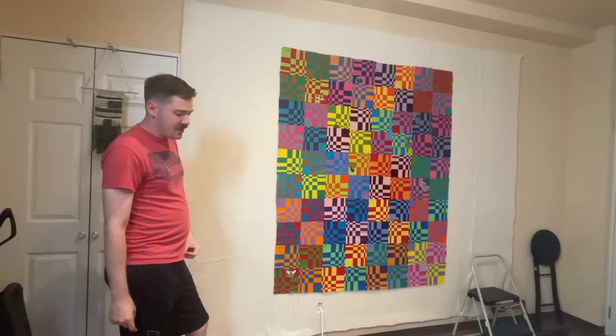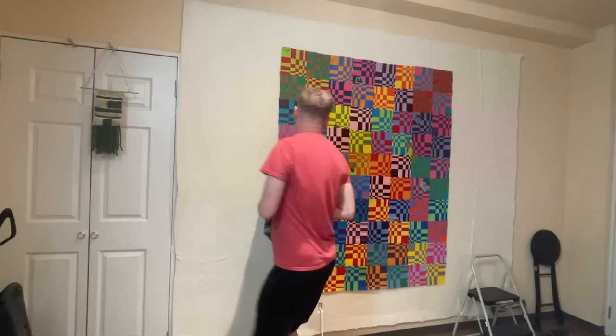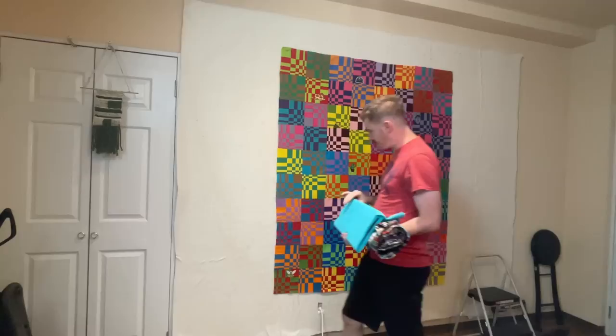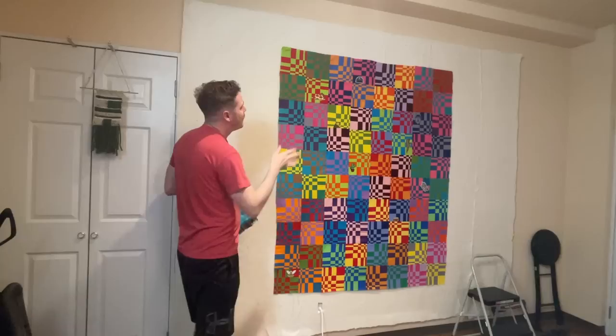So what I'm going to do next is get a batting and a backing. I have had 3 yards of this forever. I'm going to have to use this very busy plaid patchwork. This blue for the binding. Alright, I'm going to do it. I'm going to machine quilt it. I'm thinking a very simple, probably just straight lines. I'm not going to do anything special for the quilting because I don't feel like it.